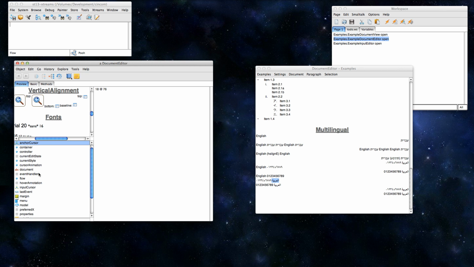So this is where you start a selection, and this is where the cursor currently is. It also has an animation for the blinking of the cursor. So if you come over here, you'll see that we actually have a blinking cursor. That's not something we ever had before in the text editor. We also have the ability to configure a menu, margins of the widgets. It also has the undo and redo stack.